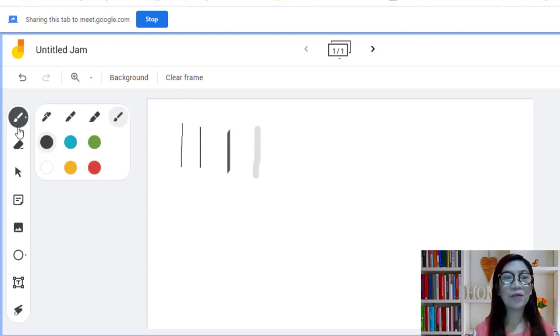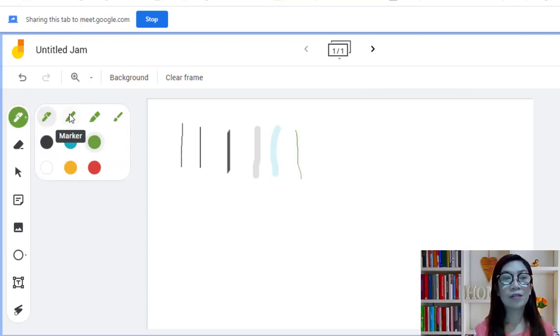Now you can also change the color of the pen, the marker, the highlighter, or the brush that you're going to use. You may choose blue, green, yellow, and red. Let's try the blue one. Let's try the pen with the green color.